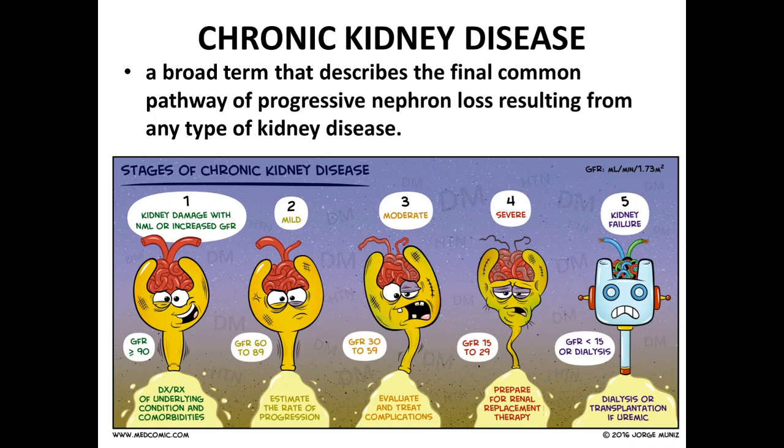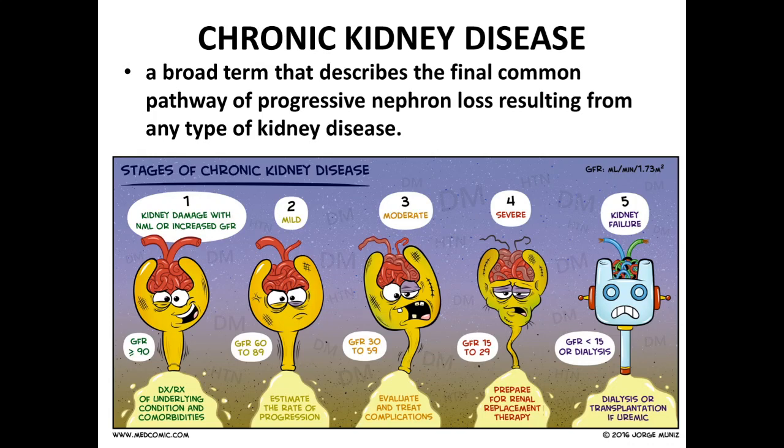And next, I would like to speak with you guys about chronic kidney disease. I use this slide to show you how glomeruli look under different situations with kidney damage. For example, this term describes the final common pathway of progressive nephron loss resulting from any type of kidney disease.